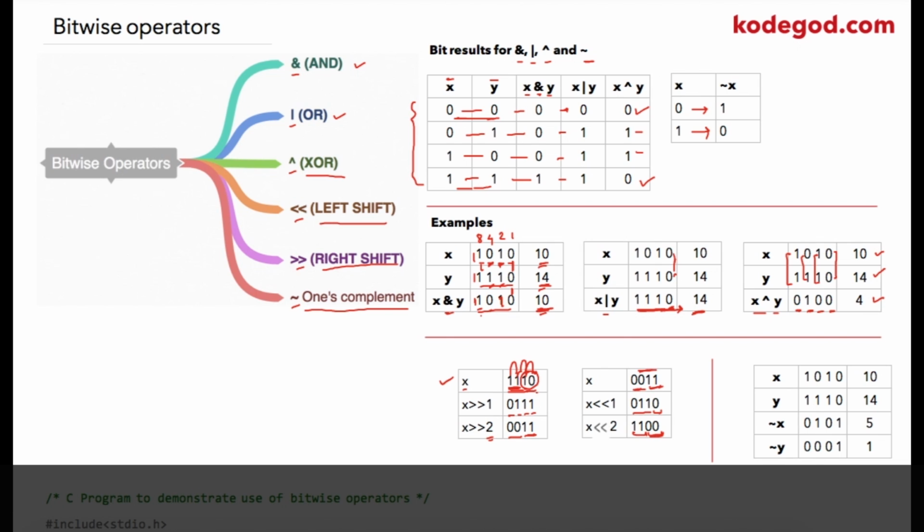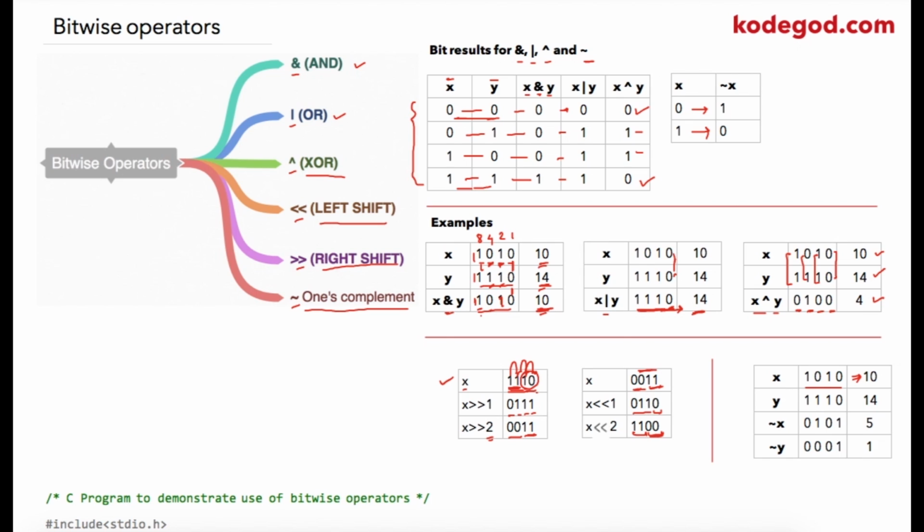Now we are going to check final table, that is for 1's complement, assuming value of x to be 1010, which is equal to decimal value 10, and then assuming value of y as 1110, which is equivalent to decimal value 14. And when we apply 1's complement to x, so all the bits will be inverted. So instead of 1 we are writing 0, instead of 0 we are writing 1. Similarly, for this 0 we are writing 1, and for this 1 we are writing 0. So equivalent of this is decimal value 5. Similarly, for 1's complement of y, for 1110 we will write 0001, that is equivalent to decimal number 1.